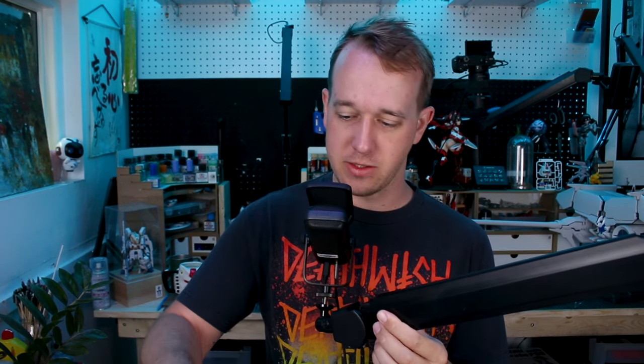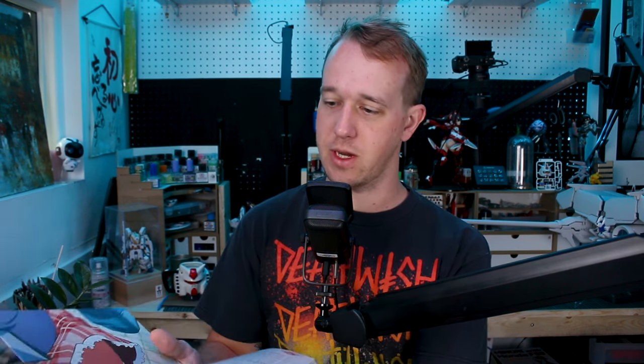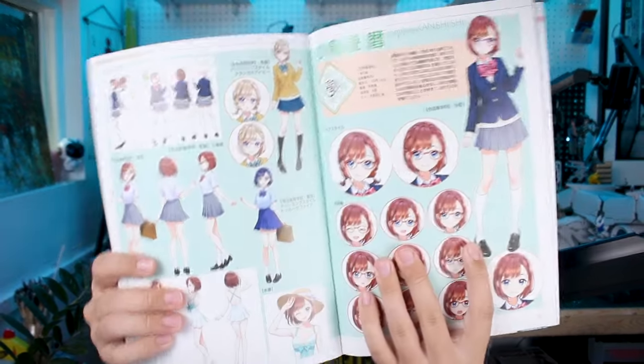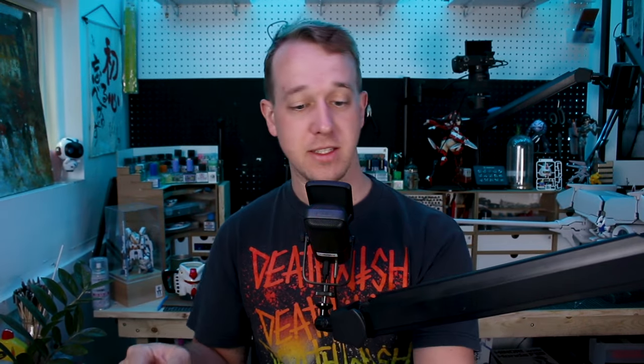A couple of mooks in here, both based on Kotobukiya musume model kits. The first mook is the Sosai Shoujo Taian — I think this was the Maruakari guidebook for the first season, covering the first few characters. There's even a poster in here. It's kind of like a modeling guide and character guide, with a bunch of information about the characters, modeling tips, and things like that — basically covering the first three characters from the first season.